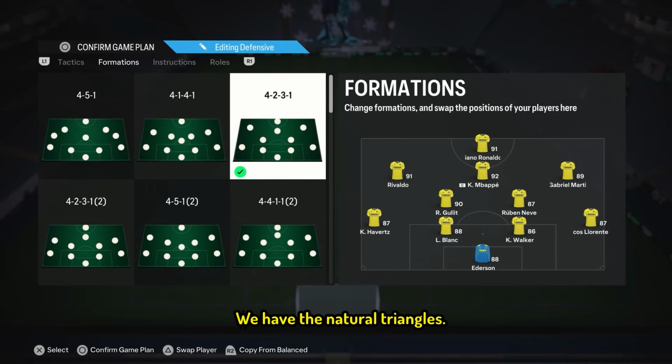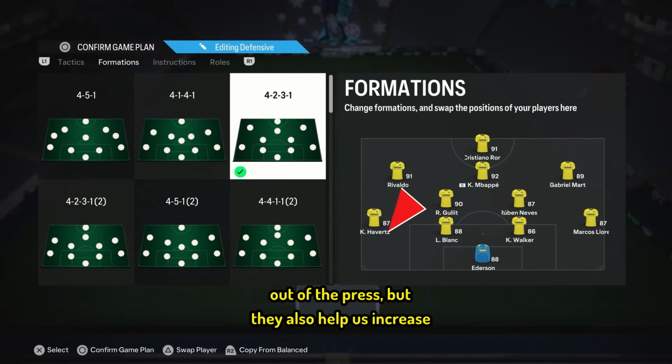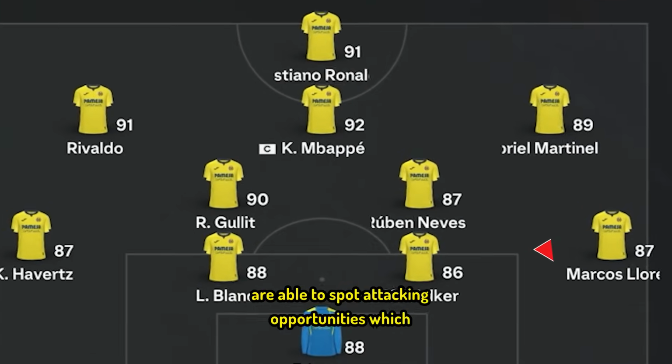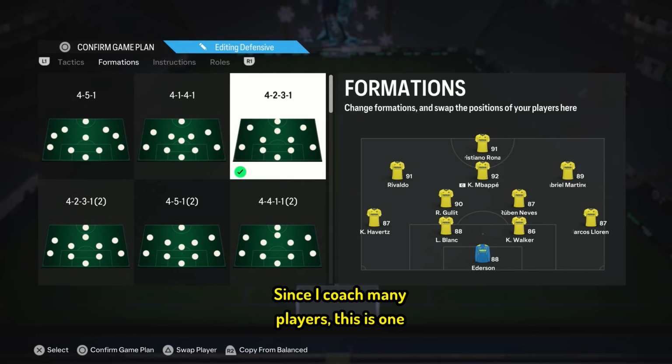So we have the natural triangle. Triangular passing patterns not only allow us to get out of the press, but they also help us increase our passing accuracy. And once we start to view the game in triangles, we are able to spot attacking opportunities which were not present before. Since I coach many players, this is one of the major weaknesses found in their gameplay.